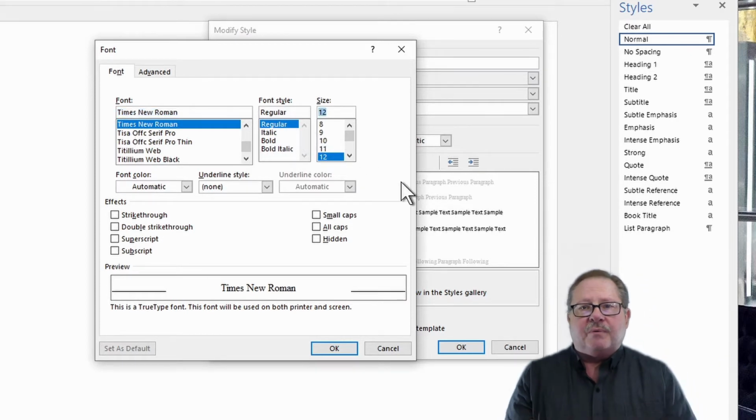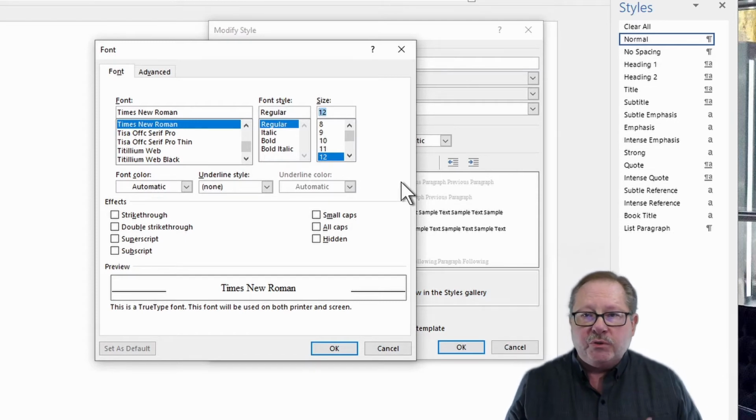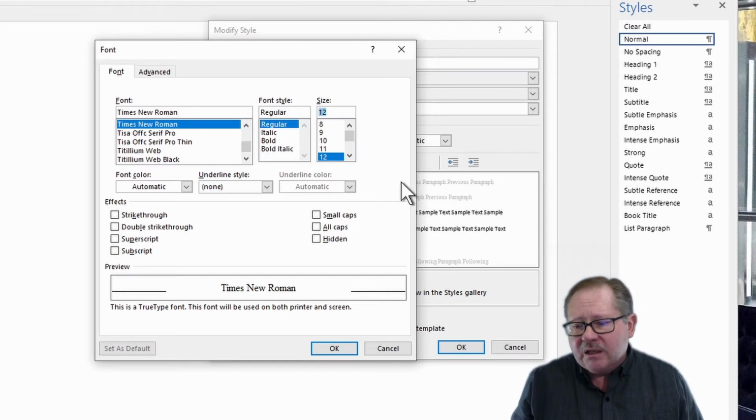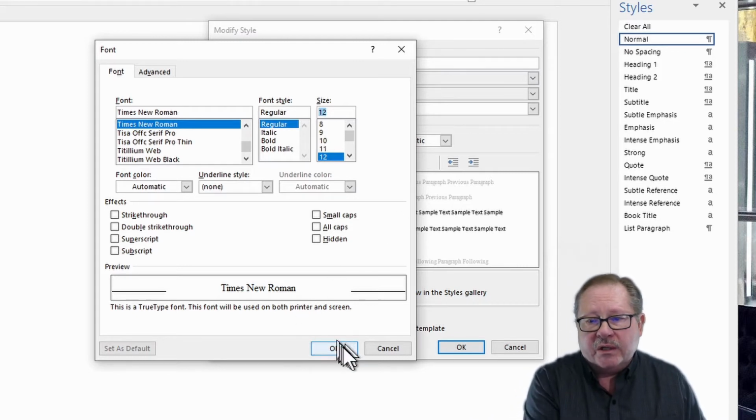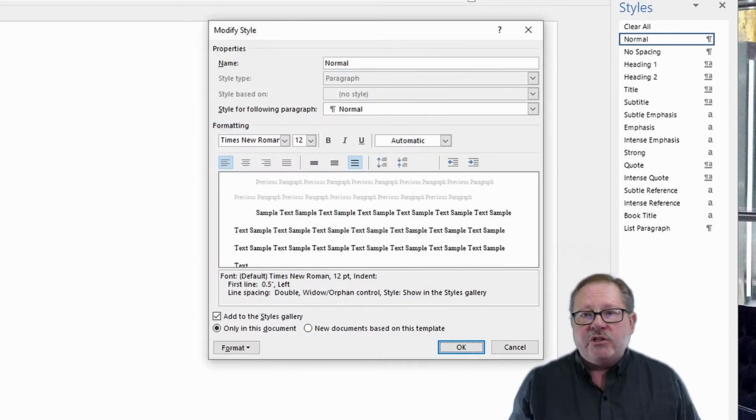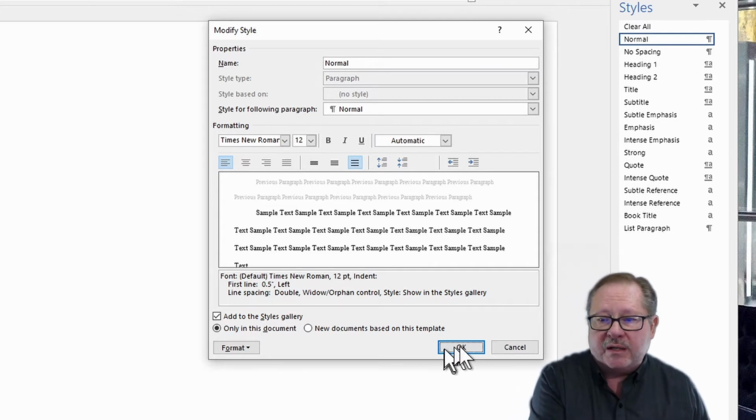Now, by default out of the box, Word wants to use Calibri at 11 points. And that actually is one of the acceptable fonts that they list for Chicago Manual of Style. So you could just leave it as is. I'm partial towards Times New Roman. It's a very clear, readable type. And a lot of the books that you open up and read in the stores, when you go to a bookstore and pick a book off the shelf, will be in Times New Roman. So when you click OK here, we've managed to change the font to what we want the whole paper to look like, and we've changed it to true double space.